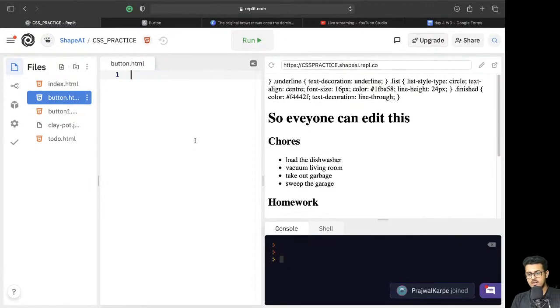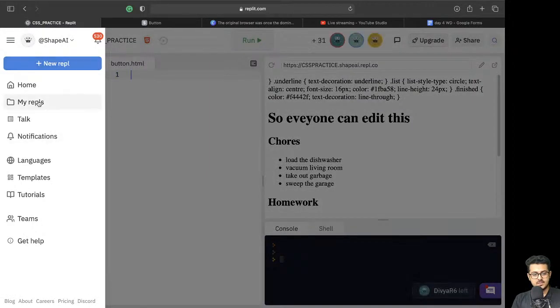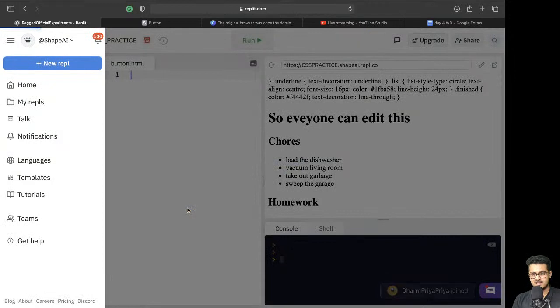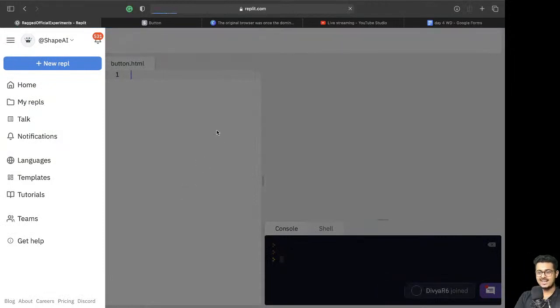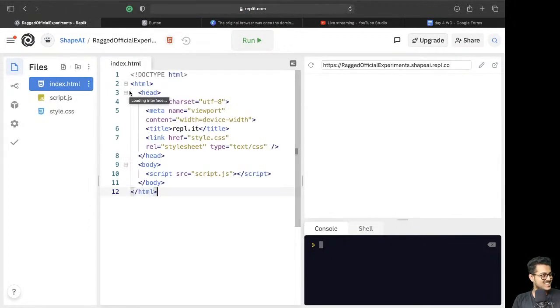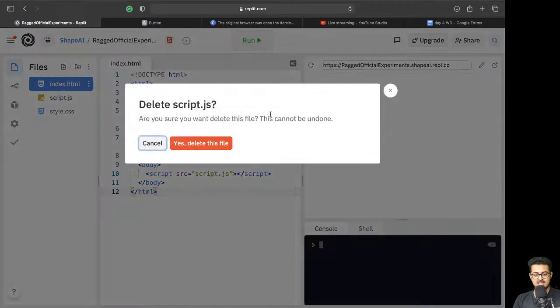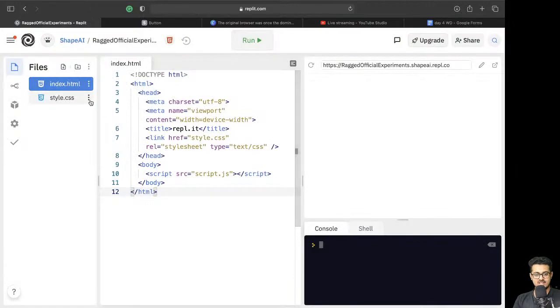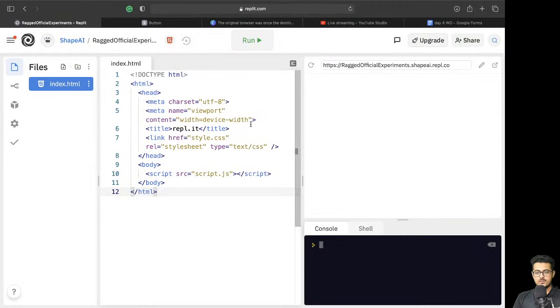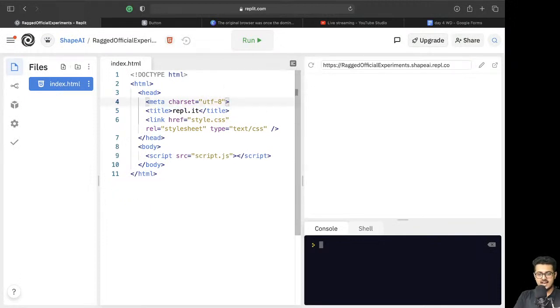So I will create a new REPL itself, because everyone is putting something right over there, so I'm not able to access that properly. I will just create a new REPL which no one can edit, so that I can continue working from right over here. I think I made that REPL public, so everyone is getting access to edit the files itself. They are just doing what they used to do.